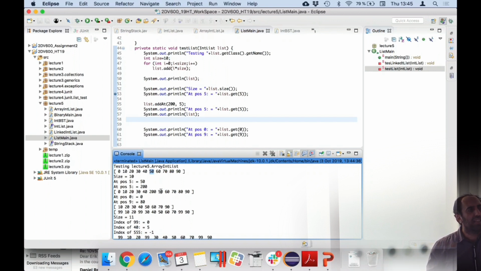Every time you add a new element, you have to move the elements to the right one position so that you can have room for a new element to be added there. And similarly, every time you remove some element from the list, you have to shift towards the left so that there is no empty or non-existent value in your list.